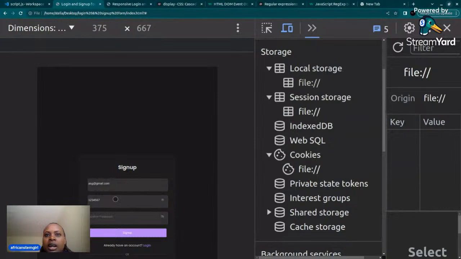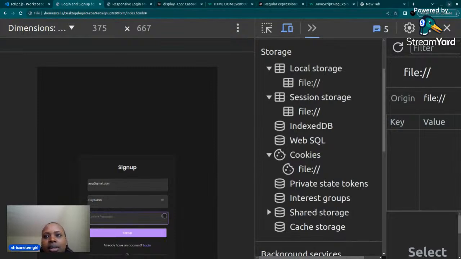I wanted to put in a wrong password, but let me just put in a password that works, because we have already tested the validation of the password and we have seen it is working. So 1, 2, 3, 4, 5, 6, 7, 8. I think I can copy this, or I can't.